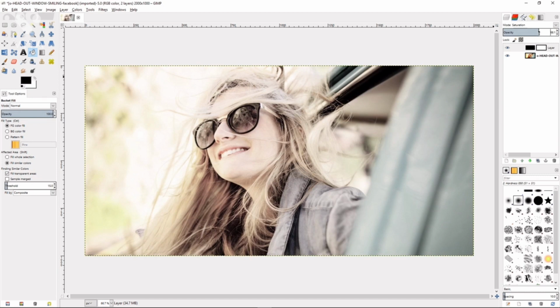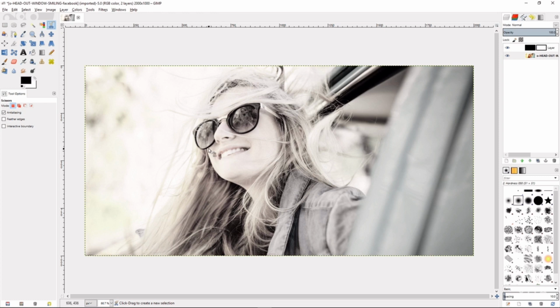Instead of just using the saturation effect, which will be one time only, you can use this to great effect to get granular control over the black and white conversion effect. Now, what you can also do with this and having the mask, is go to the original layer itself, use the scissors tool, and pick out parts of the image you want to have in color itself. So if you see here, I have picked out some of the glasses to be in color, and the scissors tool is one of the best tools for this as it tries to find the edges of the glasses on our background layer here.